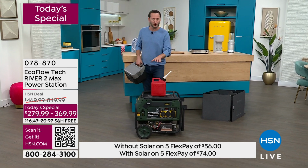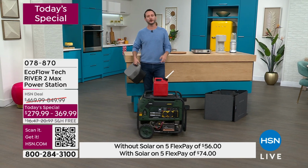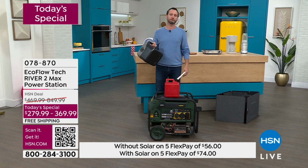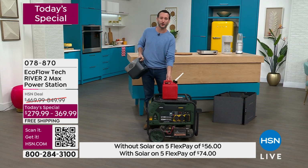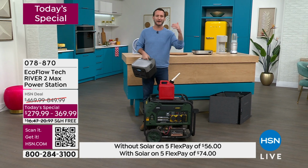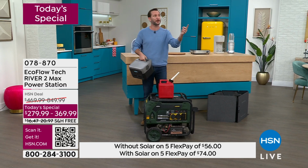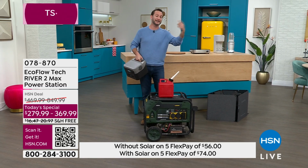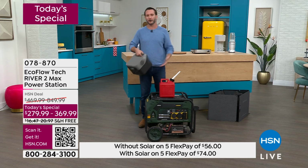For so many of you who say, well, but if I have a generator, you know what? You have a generator at home. Are you going to pick that generator up and throw it in the car? I don't think so. Maybe you can take the gas with you, but you're not going to be picking this generator up and taking it with you. Okay, well, what about getting the generator out of the garage, and then maybe it's at the storage unit, so now I've got to think about which car I've got to get it in. Now I've got to call somebody to help me put that thing in the back of the car, or I can grab an EcoFlow.